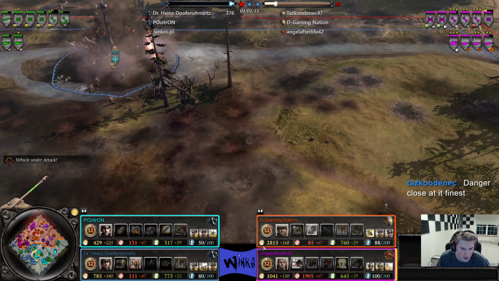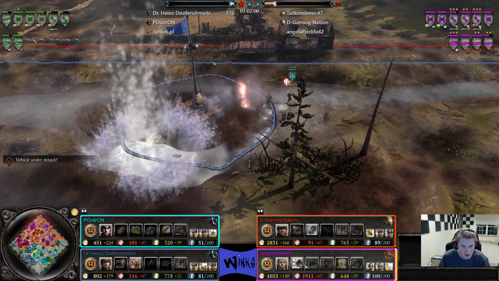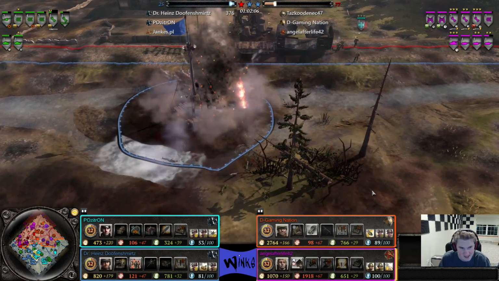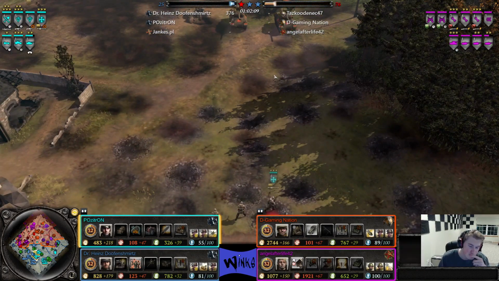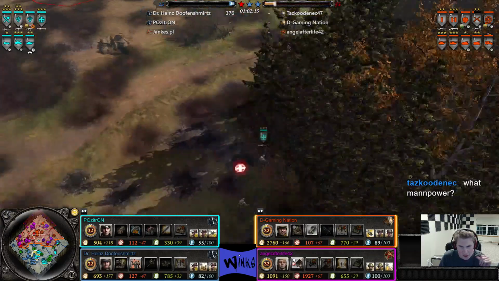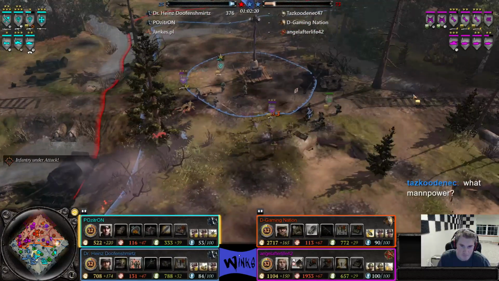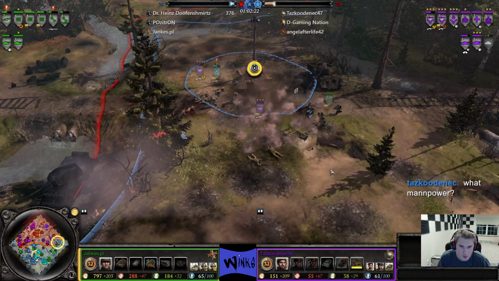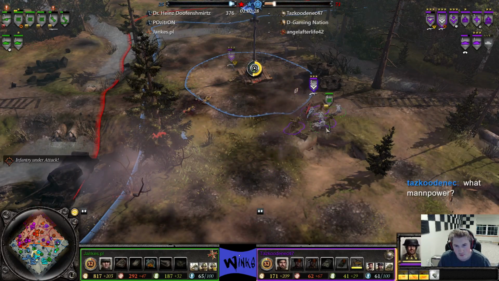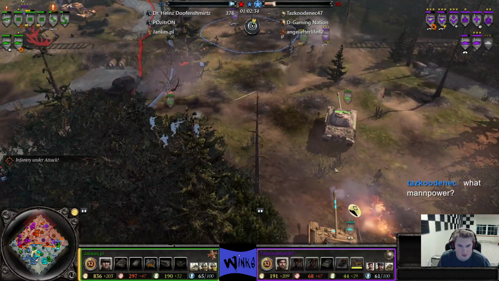And I love Taz's manpower compared to the rest of his team. Taz had about 370. Angel's got about 1,000, and D Gaming has almost 3,000. One of these is not like the other. Yeah, what manpower, basically. What's manpower? Oh my gosh, the machine gun was turned, ready for them. It doesn't matter though. Why are there so many dang machine guns?